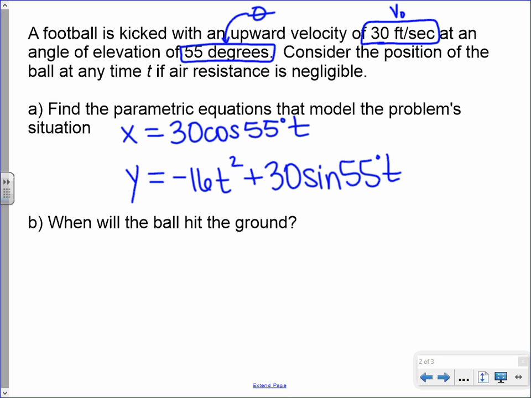You don't want it when it's in the air. You want it when it's on the ground. And the x would be like it's on the ground. Yeah. Kanan, what should we use? Okay, can you tell me your reasoning? Because that's what shows where I'm going. Okay, so y represents our vertical height. And so if we're talking about how high off the ground or hitting the ground, we're talking about a vertical distance. So essentially, we want to take this y equation and we want our height to be 0.